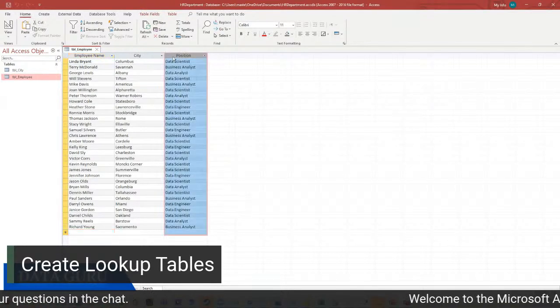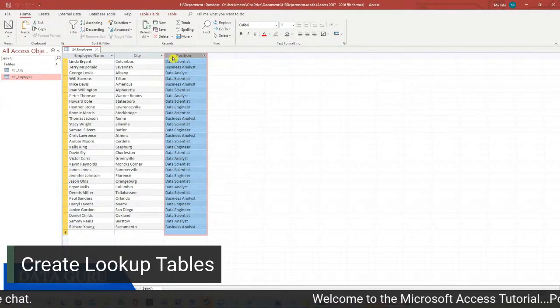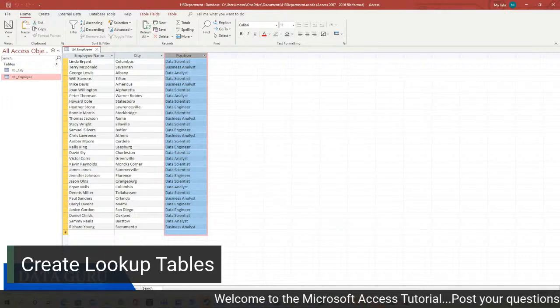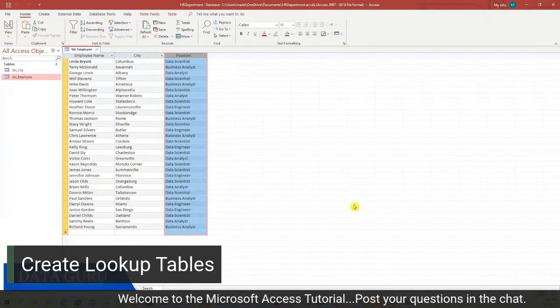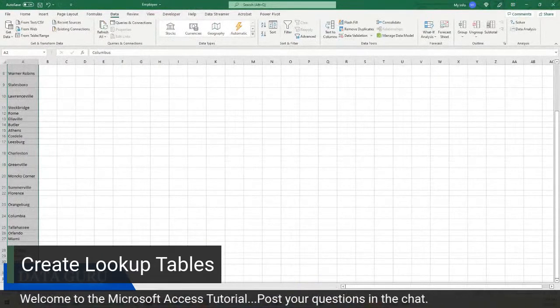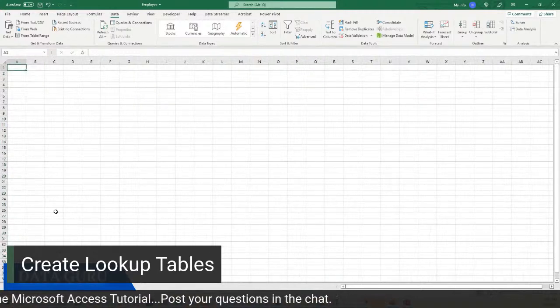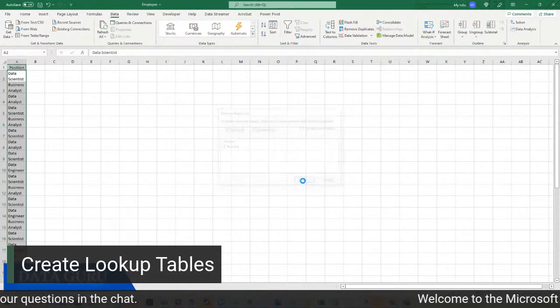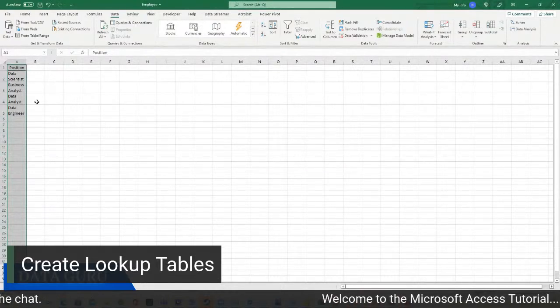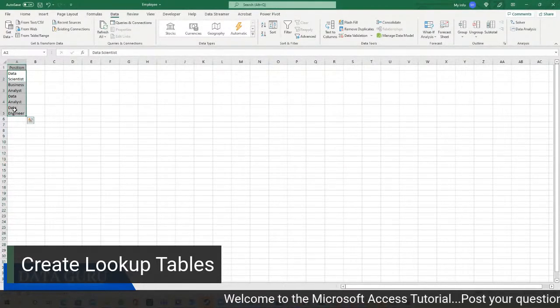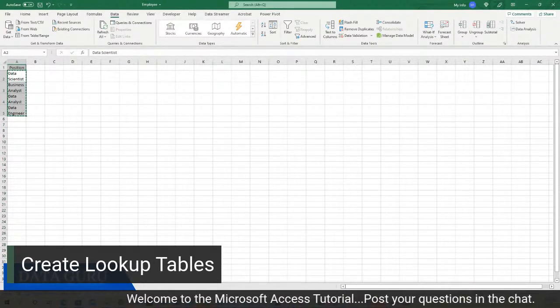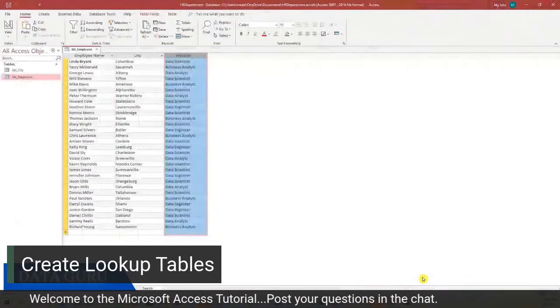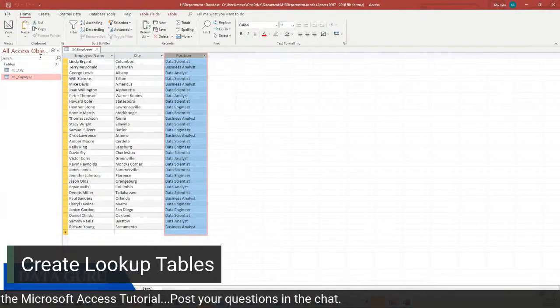Create a position lookup table. Copy the positions. Go back to the spreadsheet. Remove any duplicates. Copy the data. Go back to the database.